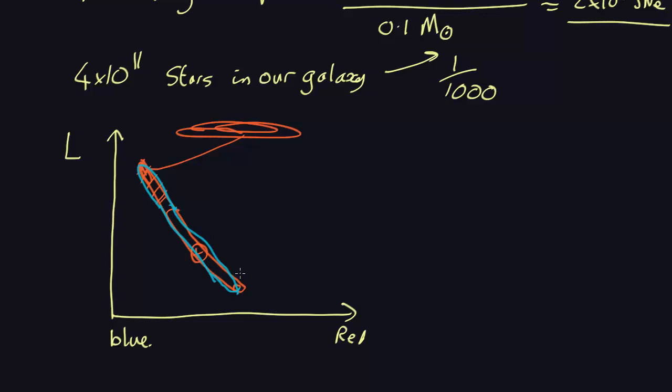So, if you do the calculation, you can work out the ratio of the number of stars up here to down there. It turns out that for reasons we don't very well understand, massive stars are born far less frequently than low mass stars. But if you get star formation regions, the ones up here are very rare compared to the ones down there. The ones down here keep on piling up over the billions of years of the 10 billion years or so of our galaxy's history. These ones die almost as soon as they're formed.